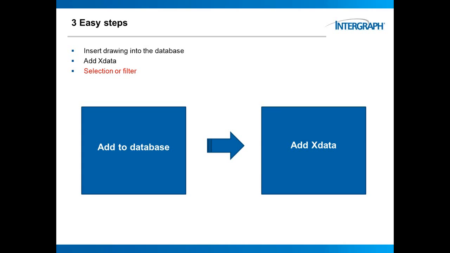We say there are three easy steps, but in reality, there's basically just one step. The one step to converting your non-intelligent components to intelligent is this external data add function. So you add your drawing to the database, then you run this command that allows us to add external data to our components. Then you repeat the command over and over throughout the different drawings that you have. We'll run through it to show you how you can get started. So again, all you have to do is add a drawing to the database, then run a command called xDataAdd, and that'll get us started.